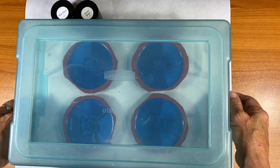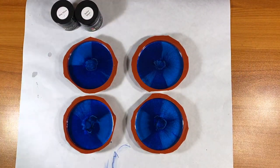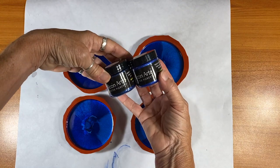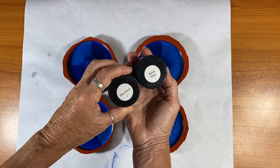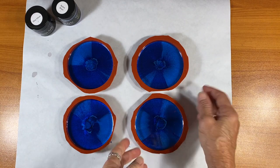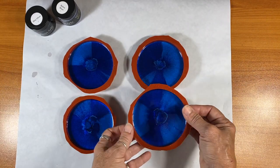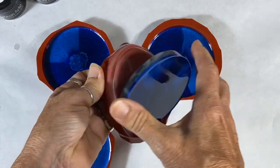Good morning, everyone. It's the next day, and I'm taking off my dust cover. And we're going to take a look and demold these. Remember, they were done with two colors from Resin Art, Luster Pigments, the Belize Blues and Blue Moon. And you can see they look a lot different from when we left them yesterday. And I actually expect this. So let's demold and see what they look like.